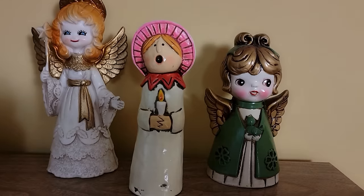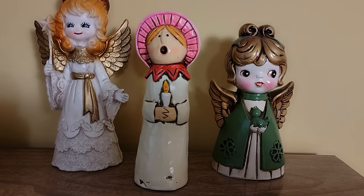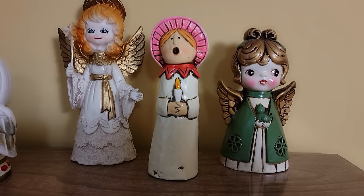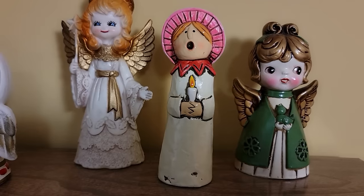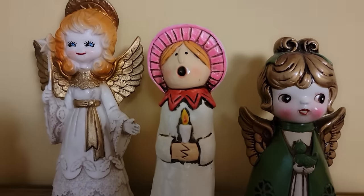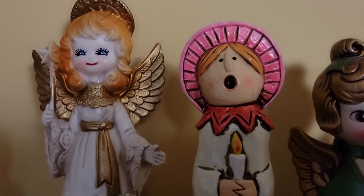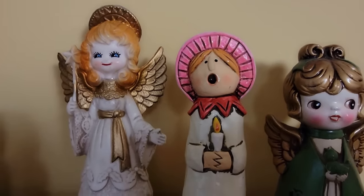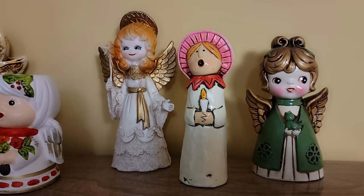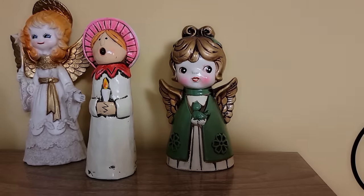Now I just found her, and I'm already forgetting where. I know we went somewhere, and that's kind of all I got. But I thought she was so funny. I just love her expression. I love her funny nose and little tiny beady eyes, and the fact that it was pink and red mixed together. She's very little, but I think she's adorable. And I have shared her before too.